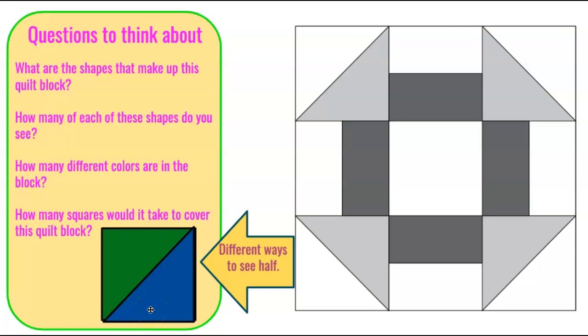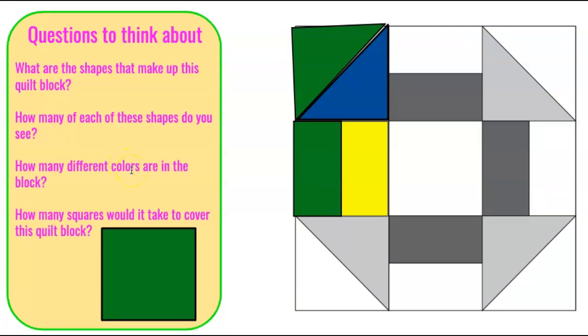So if we're remembering that it's exactly half, now we can move on to actually working on our quilt block, our square. So we'll go on to our square. So what we're going to do is we're going to have all these different halves, and we're going to start to fill in our quilting block. So we're filling in our block with our blue triangle, our green triangle, our green rectangle, and our yellow rectangle. And I actually already have the green square filled in for you in Seesaw, so you'll see that as we move on.